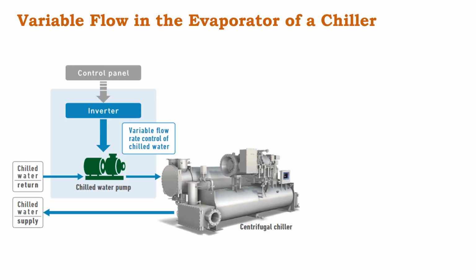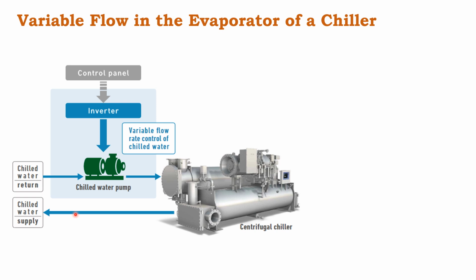This is a primary variable flow system configuration wherein you will see there is a pump which is pumping water to the chiller. The water is gaining the heat and it is reducing the temperature and pumping the lowered water temperature into the system towards the load. This is the best efficient solution, wherein the issue can arise if control of the chiller and the valve control are not in tandem.